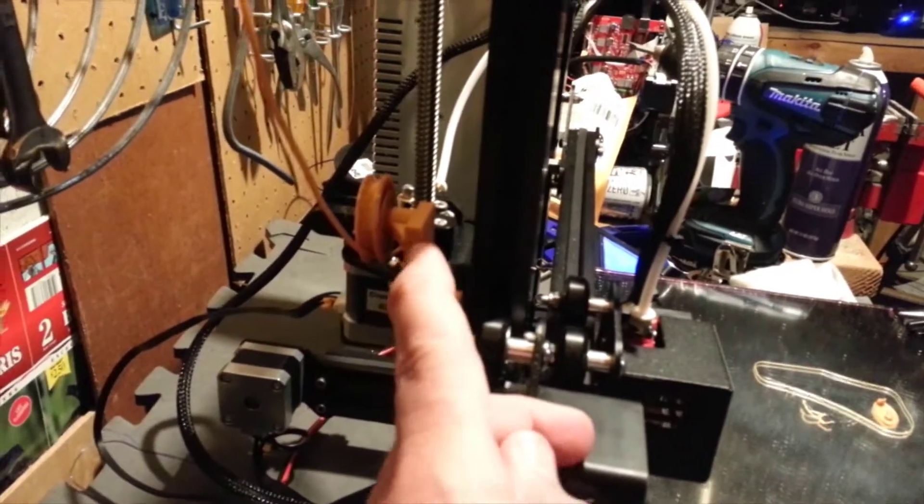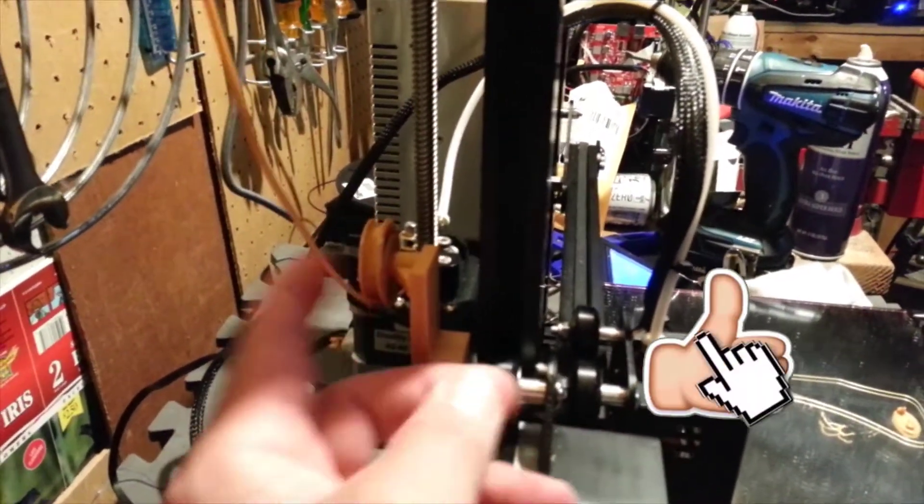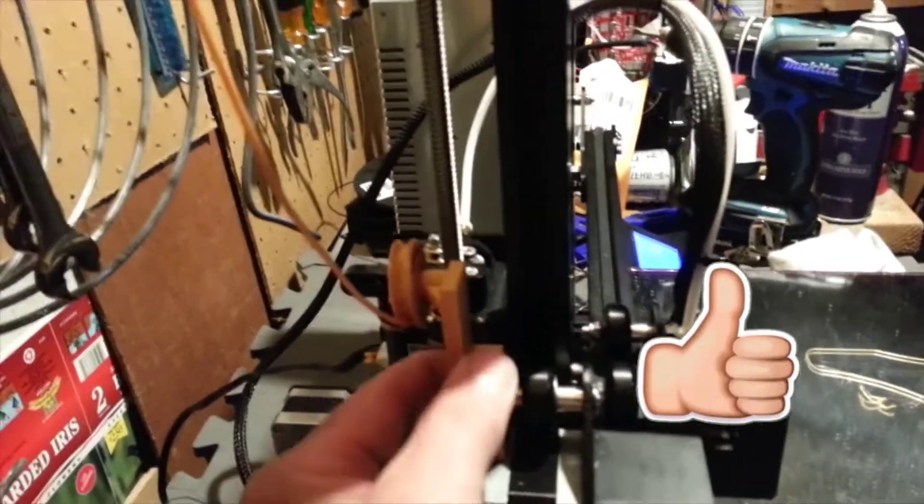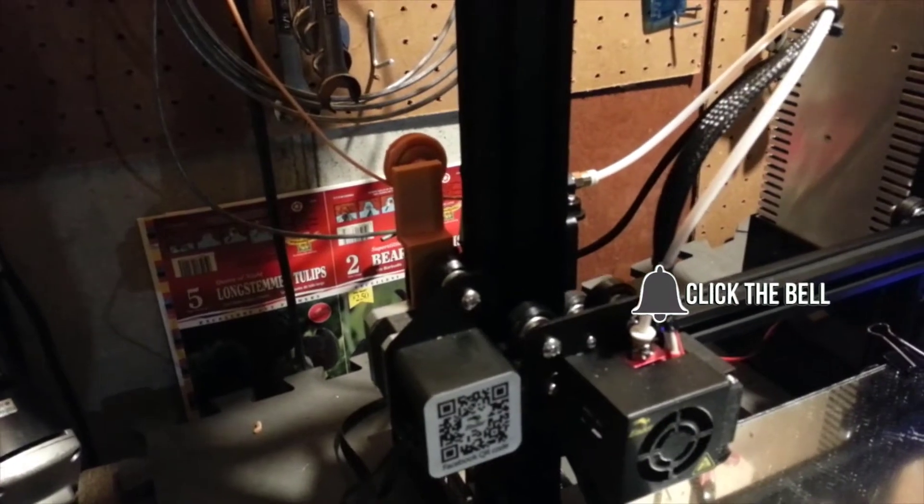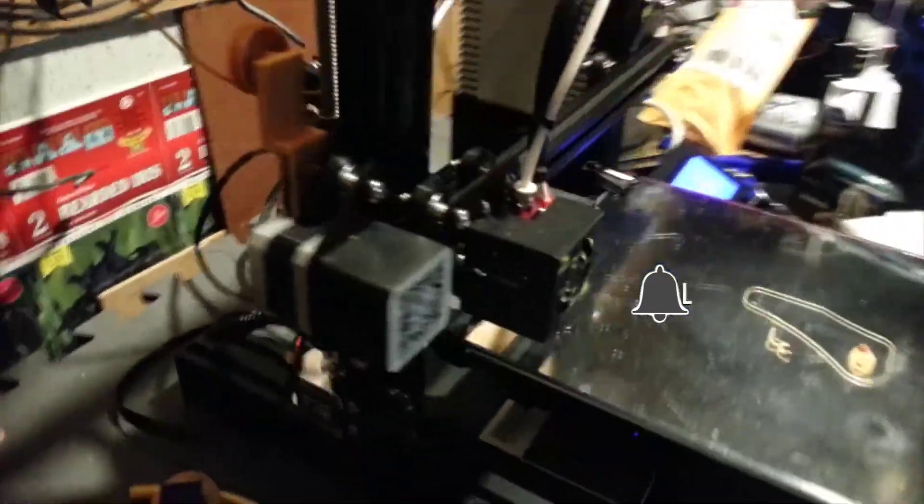You can see I added a little groove to make it print nice and sturdy. It snaps in tight as can be, and I'm so pleased with my print-in-place filament guide for the Ender 3 printer.